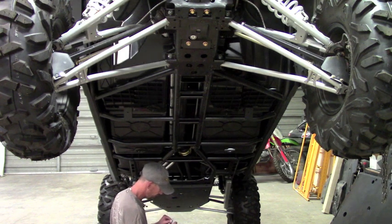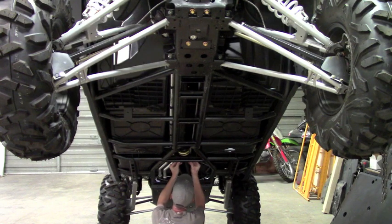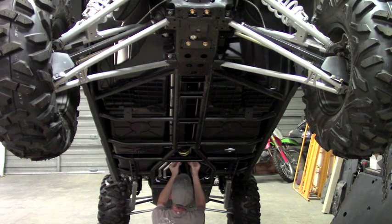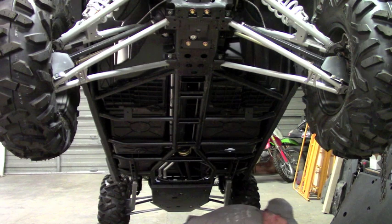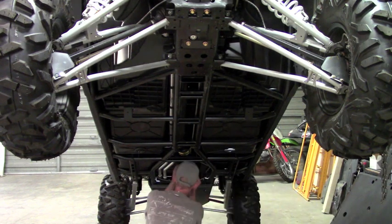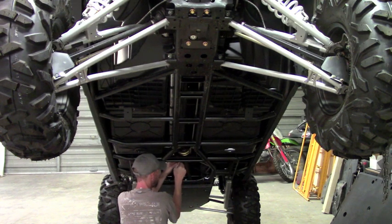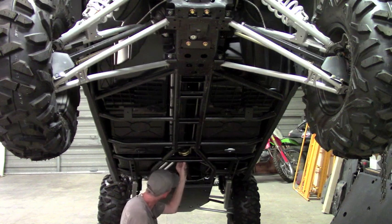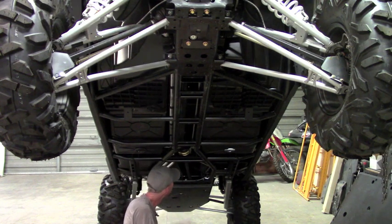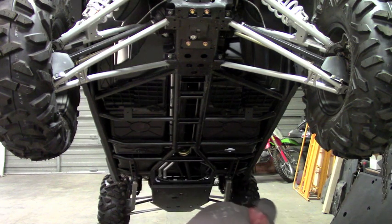So you're going to peel off the coating of tape, expose the sticky side, and line it up with those holes. And stick it down. It might not be a bad idea to take a bolt and run it through and make sure you can catch the thread. Yep, that's fine. Perfect. Okay, so like I say, just drill out those holes and then attach this bracket with the double-sided tape, and that's just to hold it in place so you can get the bolt started. You can't really get your arm in there to hold the bracket, the clamp in there when the plates are on, so that's why you need to do that first.